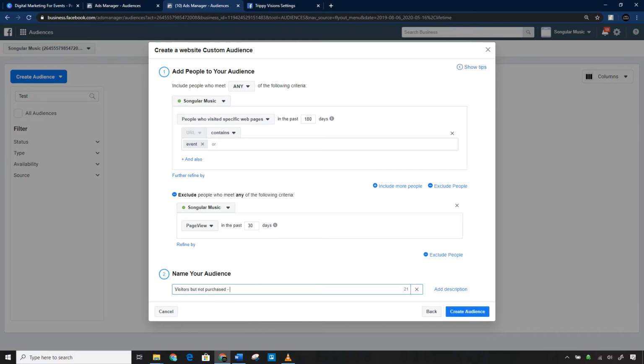And the reason they haven't purchased, it could have been they need a little more convincing, or they do not want to or can't currently spend the money on a ticket. So that's the sort of combination that I used to get an ROI of 85.96 on a £30 campaign. I'll just show you what that was.